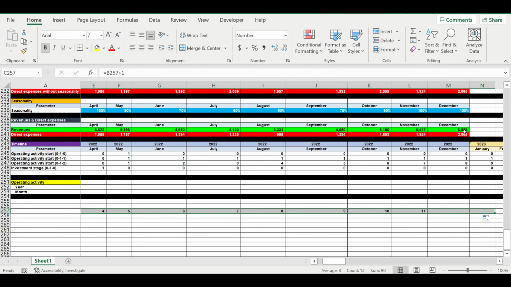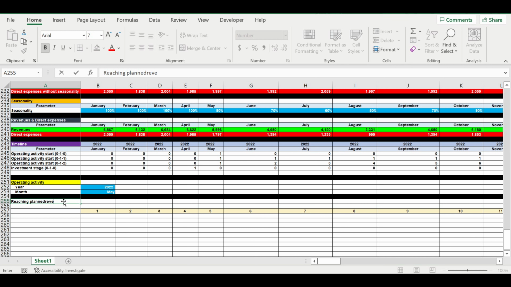These are the months of operating activity. I will call it reaching planned revenues. Here we will put year. Here we'll put month.